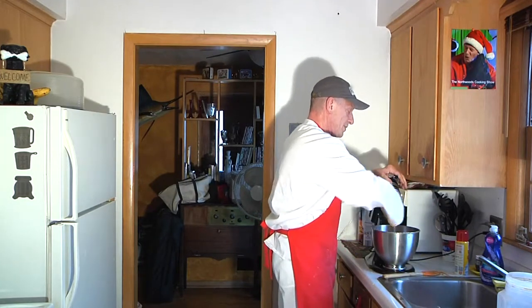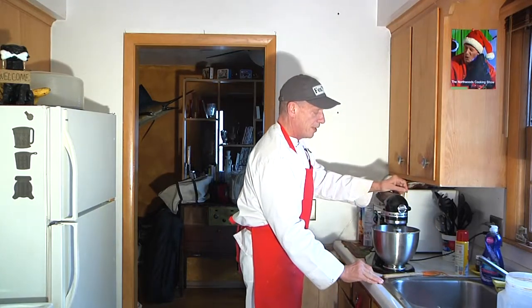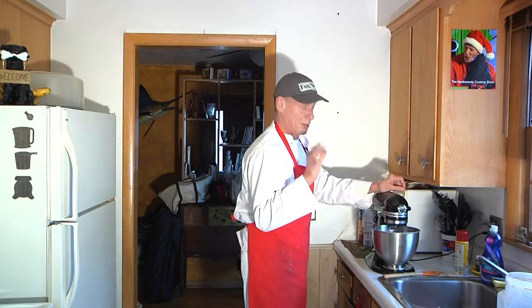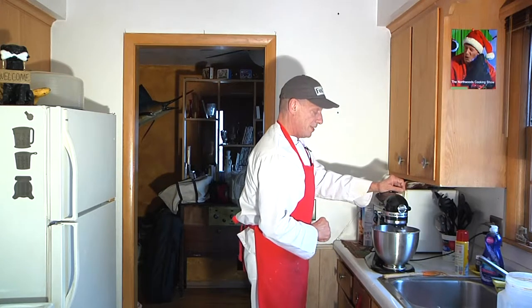Now we don't want to over mix this and activate that gluten, so just put it on low, and as soon as it's moistened, we can stop. We don't want to over mix it. It's so easy to over mix with these KitchenAids.